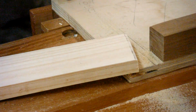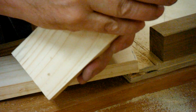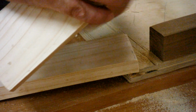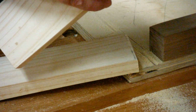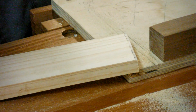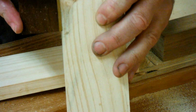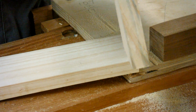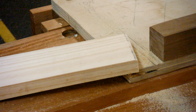If I really wanted to, I could have gone around and scribed the other side as well. You can see the pencil line that I've marked on it there. You can just see the pencil line left behind. If there was no pencil line, I went over at an angle. If there's pencil line plus a chunk of wood, I went at another angle. But it's cut straight down from pencil line to pencil line on the other side of it. What we're looking for is square in one direction, up against the face edge, and the face side. Okay, and that's what we want to be able to do. Cut perfectly square on every single occasion.